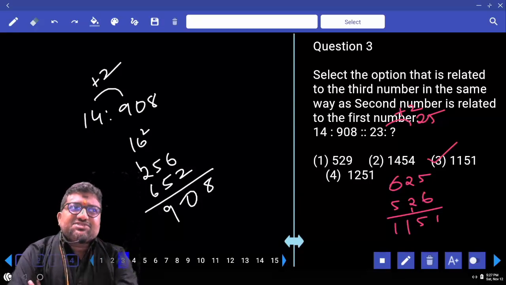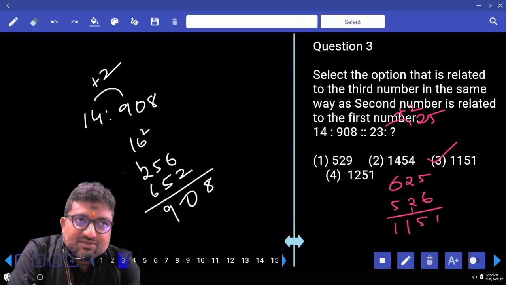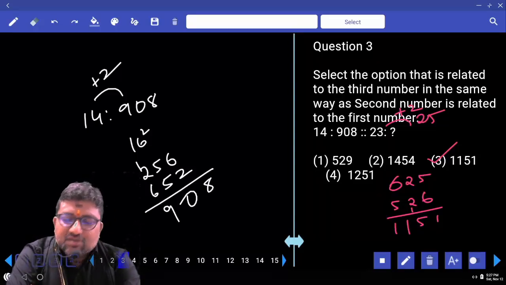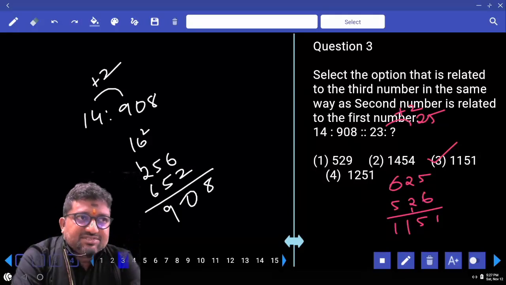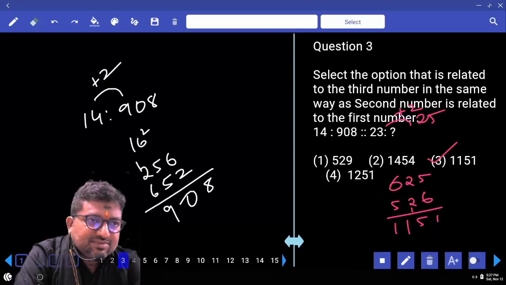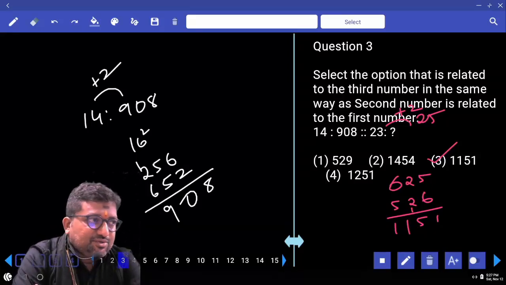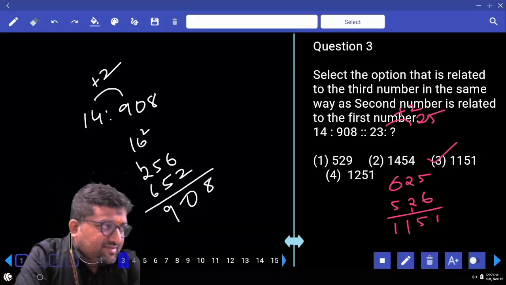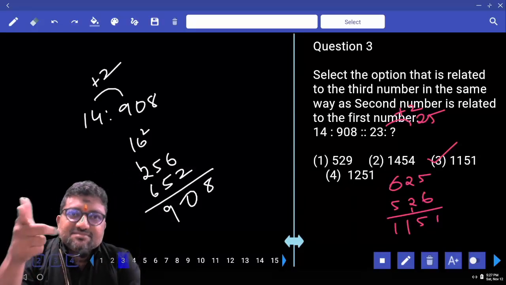See, what I suggest to you is, yes, these types of things do happen in SSC. Whenever you come across questions on analogies or odd man outs related to numbers, they do use this type of logic. But what I want you to do is solve as many questions as possible on this type of thing, so that you have seen a model now. You should save this in your buffer memory. Whenever it is necessary, bring it out of that memory and use it.